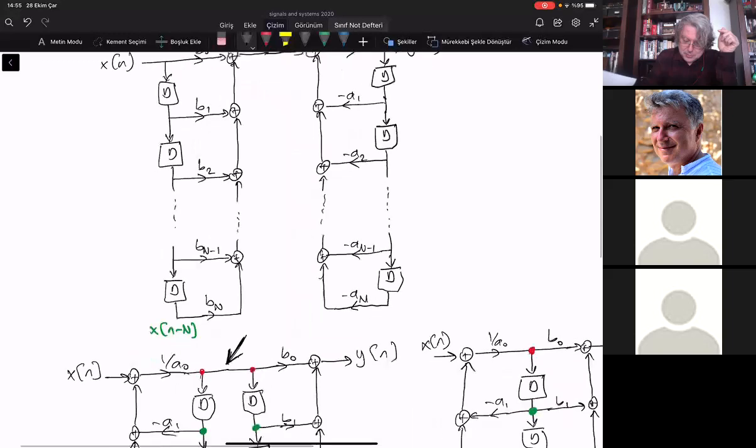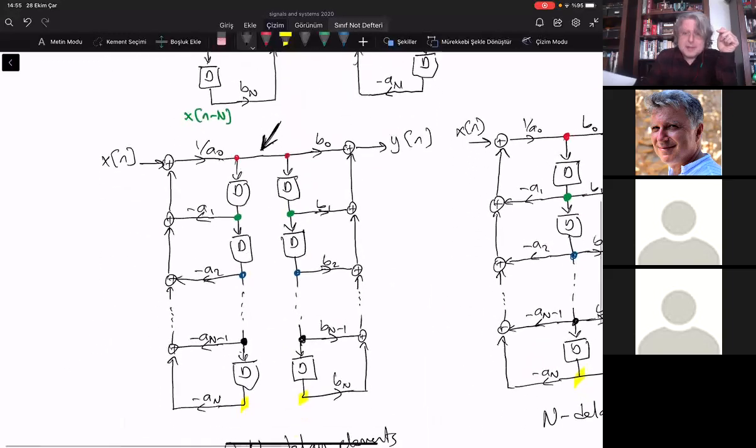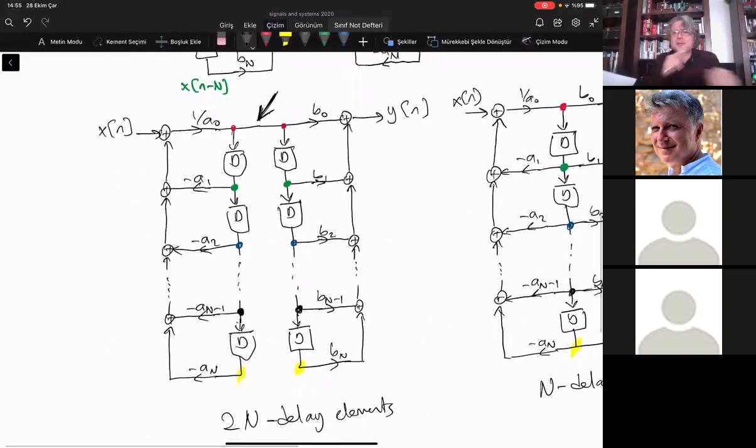So I have to just flip around their orders. First, I apply the autoregressive and then the moving average, and it's still the same system because of the property of LTI systems. You can always interchange LTI modules. You can do one first and then the other one next. Okay? So when I do that, now I have a different layout, and I can see that the delay elements now correspond to the same inputs. Therefore, their outputs are the same.